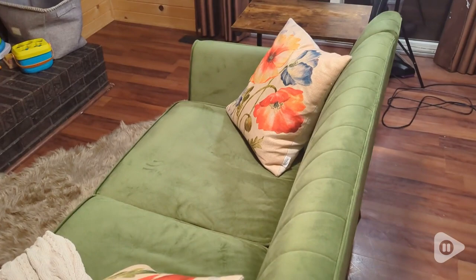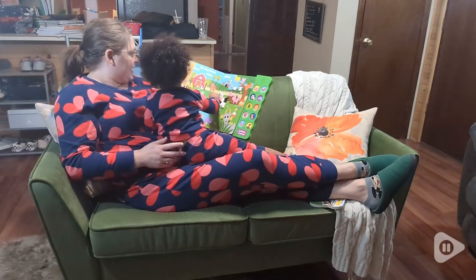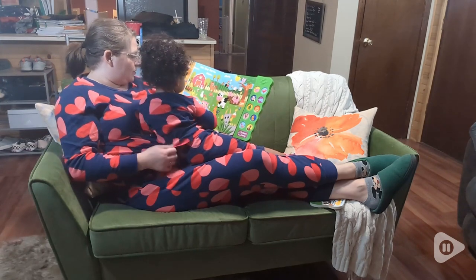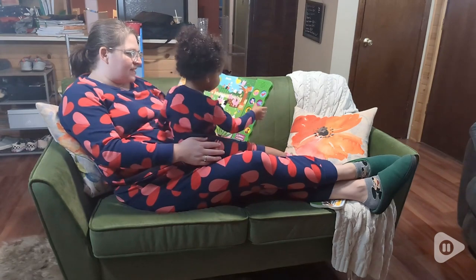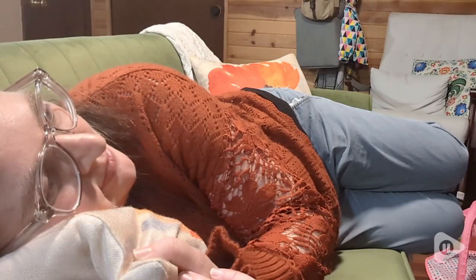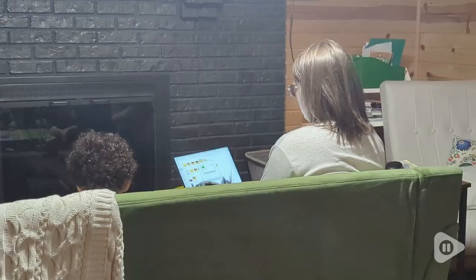This love seat by Wants has been perfect. As you can see, I'm 5'5", and I can stretch my legs out completely on this couch. My daughter likes to hop up on my lap as well. If I want to lay down, I can just bend my legs and grab a pillow, or if I want to stretch out a little more, I can just extend my legs and really lounge.